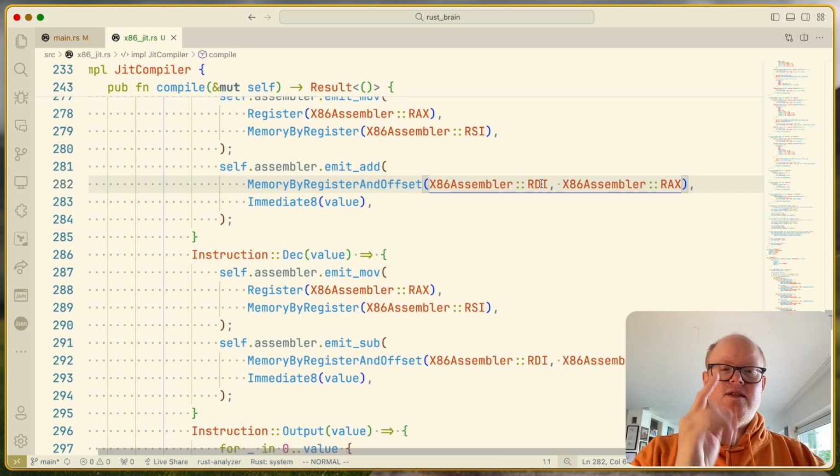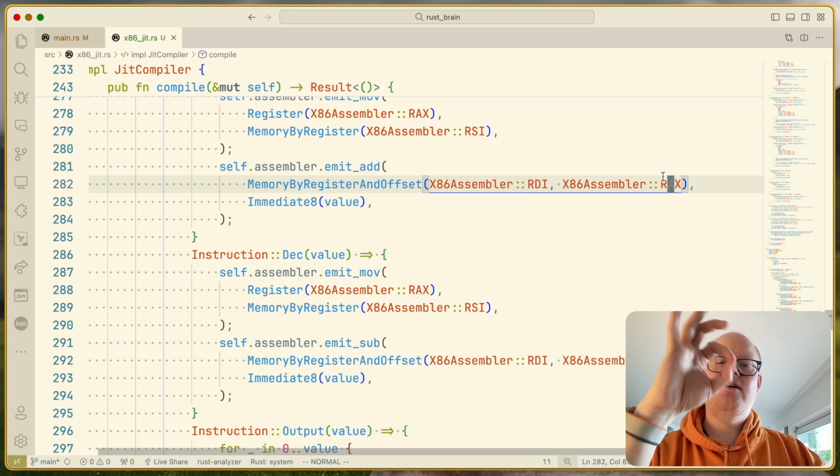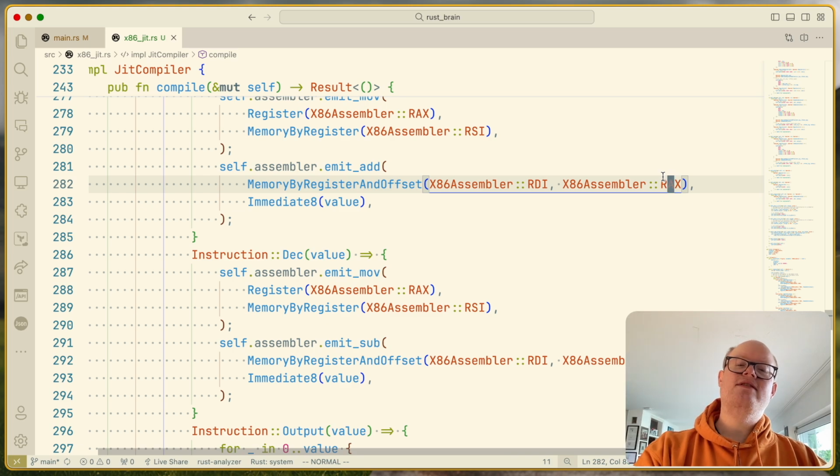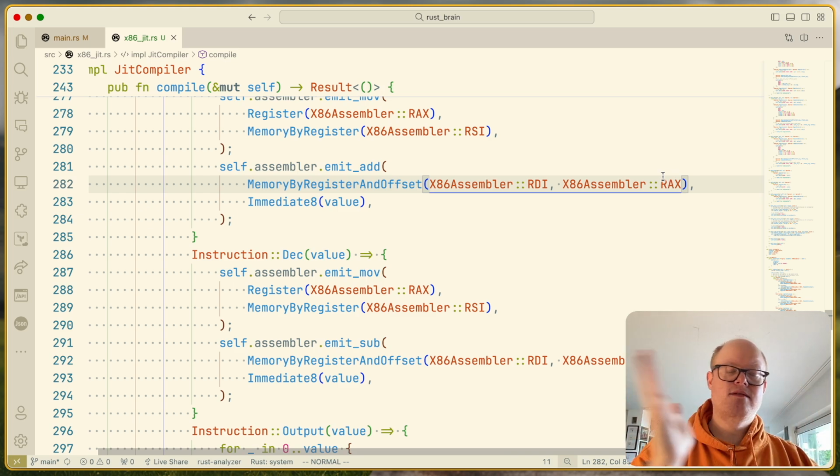So we are taking this base pointer, this starting point in our real memory, and then we are using the contents of the RAX register as offset into this space. And we are using it by offset of 1, so byte-wise, we go the offset count of bytes forward.